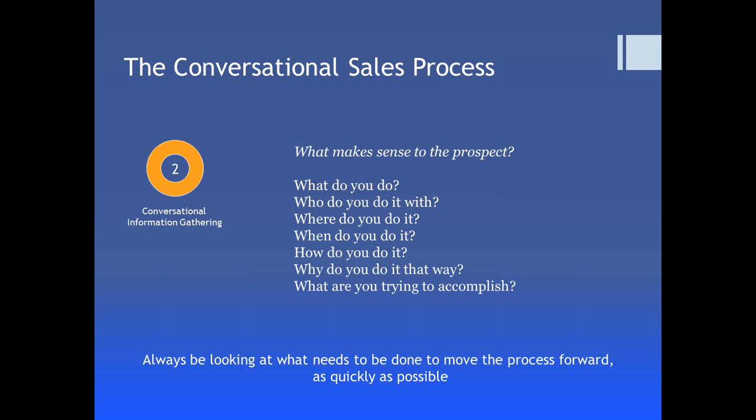So step number 2 is the information gathering phase, and this whole speech has been about how do we transition from the opening and gathering report into the information gathering phase. Now, once we get there, what we want to do is we want to ask questions. Remember, we're going to use softeners to soften the question so that it sounds more conversational and people don't feel like they're being interrogated. But the point becomes, if we're going to ask questions, what questions do we want to ask? What questions do we need to be asking our prospects that are going to help us develop more business?